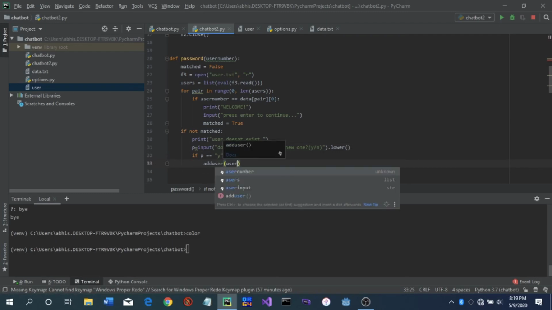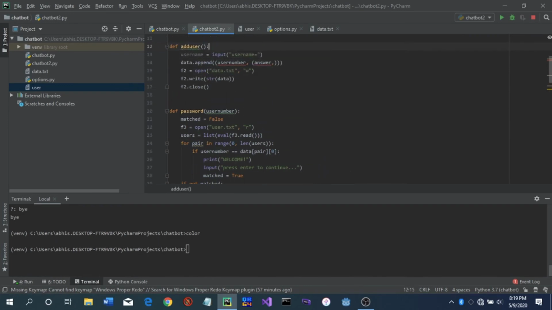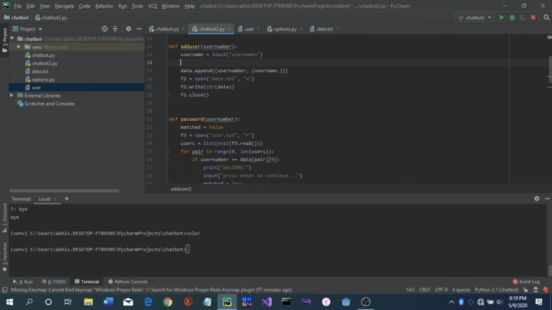So user number over here and user number, right? And over here we're going to add username and a password.